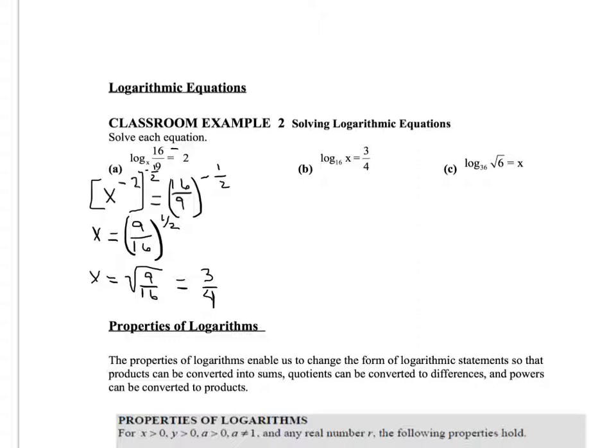Now technically, let me mention, because we inserted the radical into the problem when we raised both sides to the negative 1/2 power, it means we do need to consider the fact there are two roots, a positive and a negative. So not only would positive 3/4 be a solution, we need to consider negative 3/4. Here's the dilemma. If I look at the original problem, my base is where the x was, and I am restricted by my domain to have values that are greater than 0. Therefore, I don't have to consider the negative 3/4, and x equals positive 3/4 will be my solution.